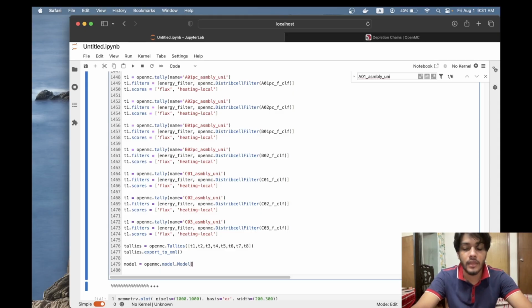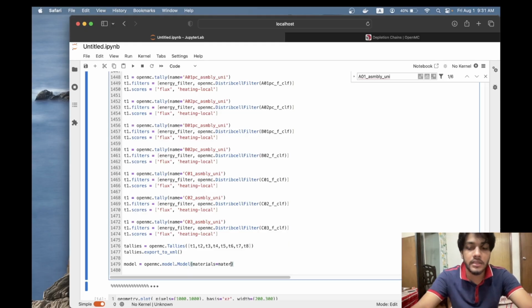You have to put in the materials that you created. Materials equals materials, geometry equals geometry, tallies equals tallies.